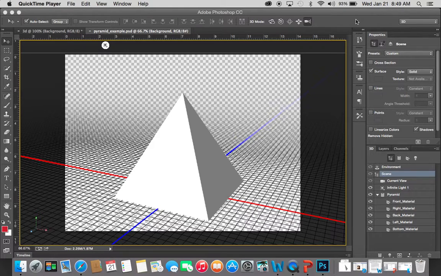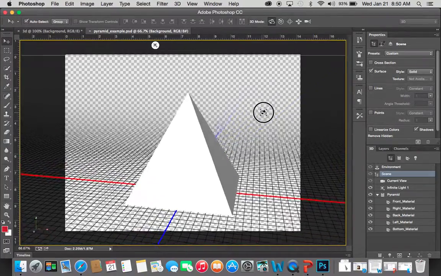Now I would like to show you how you can move the view of the 3D object. Please note that this does not move the object. The tools to move the view or the camera are located here. The first tool is the Rotate or Orbit the 3D object. Once you click on this tool, you will get a little orbit-like icon. Please be sure not to click on the object or you will inadvertently move the object. Clicking outside of the object space, you can rotate or orbit around the object.